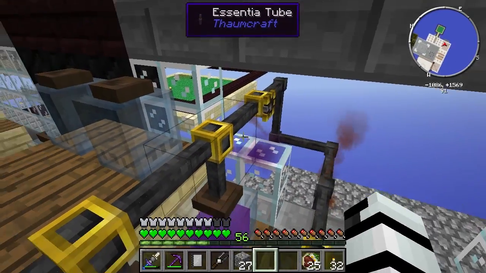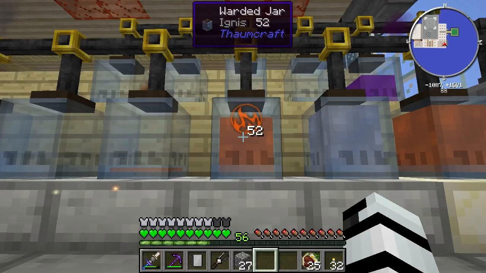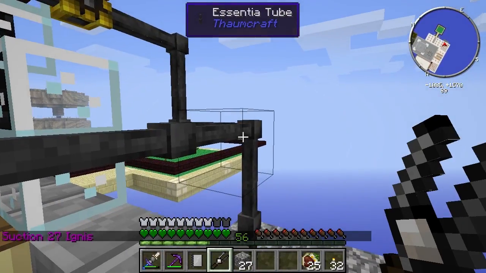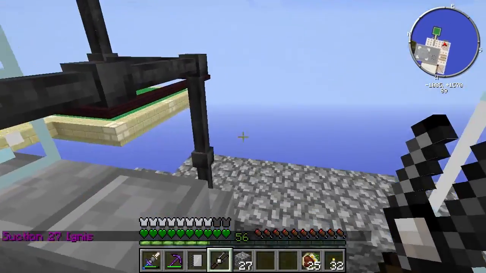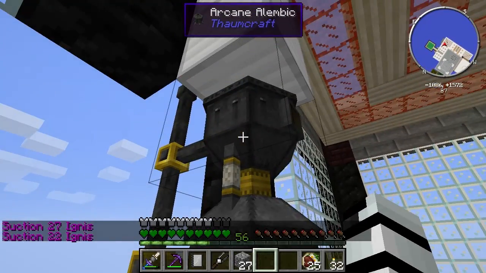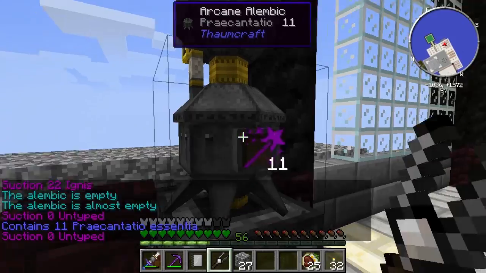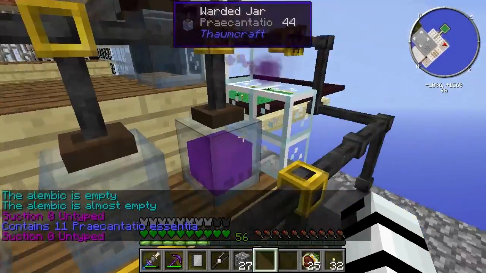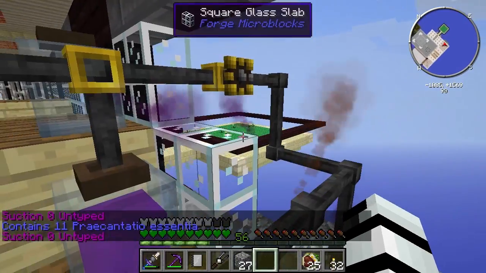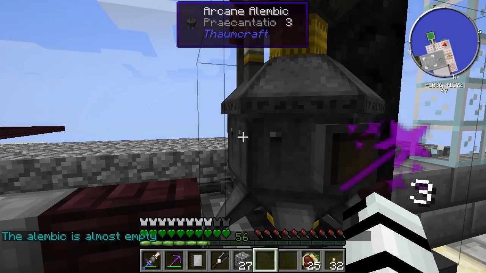Then we should be able to shut this one off and it'll let the Ignis go in, because right now that's all it's sucking. In fact, we might be out of Ignis. Yeah. So now if we turn this on, we might need another. No, it's going.